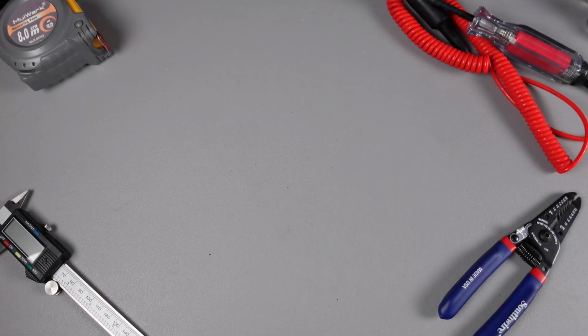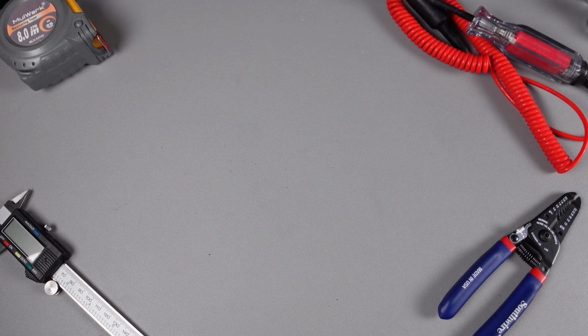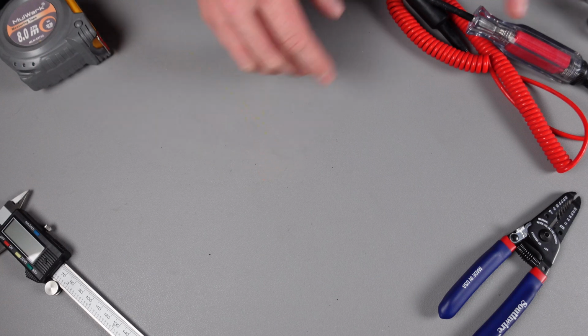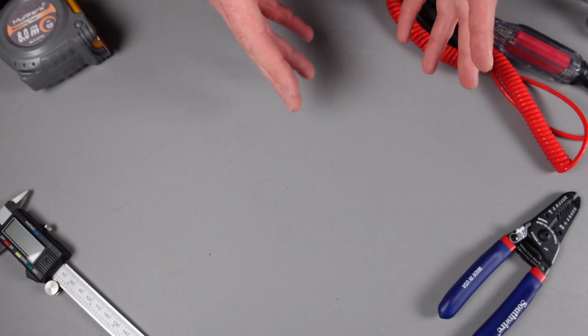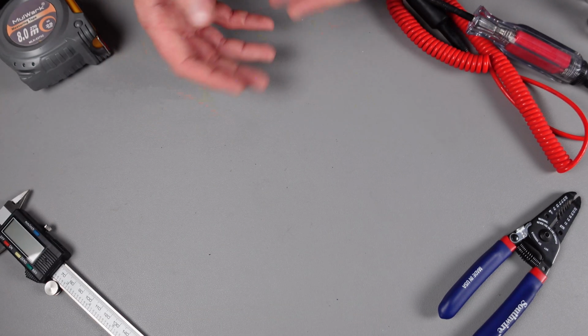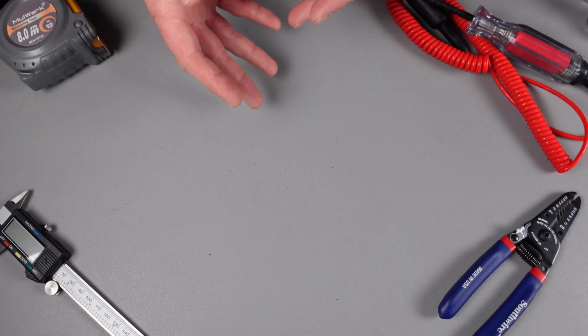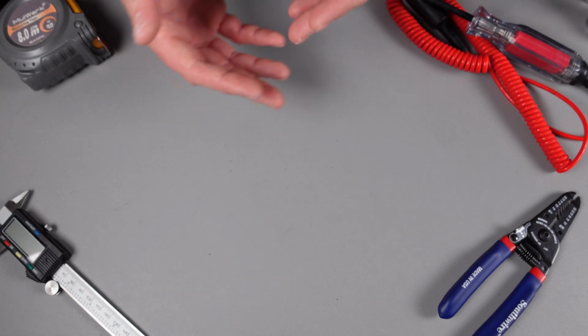So here we're going to be going into 5, or technically 6, items that I think everyone should have in the shop or garage if you do a decent amount of work. If you're a weekend warrior DIYer that does quite a bit of work, these could be handy. These are going to be really useful in the professional field, whether you're just getting into it or maybe you've been into it a little while and you're looking for some of those tools that might speed up some of these processes just a little bit.